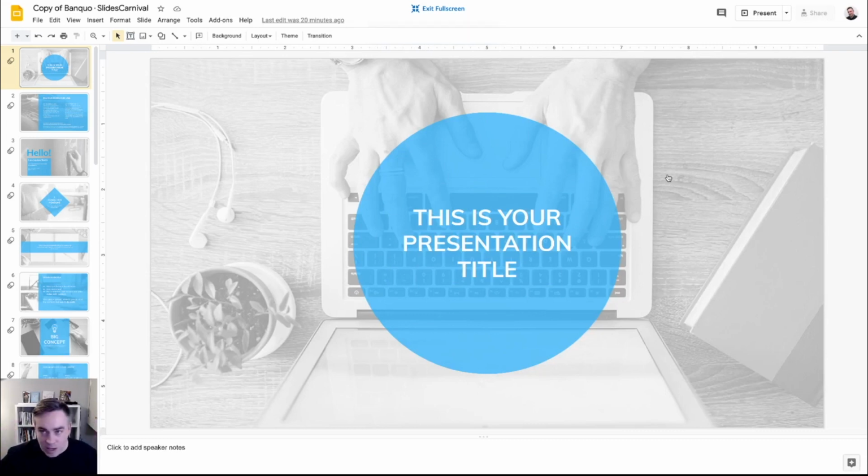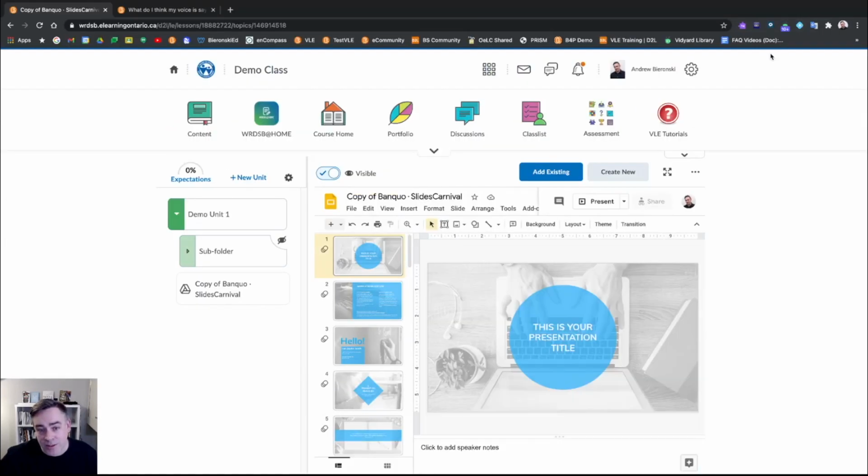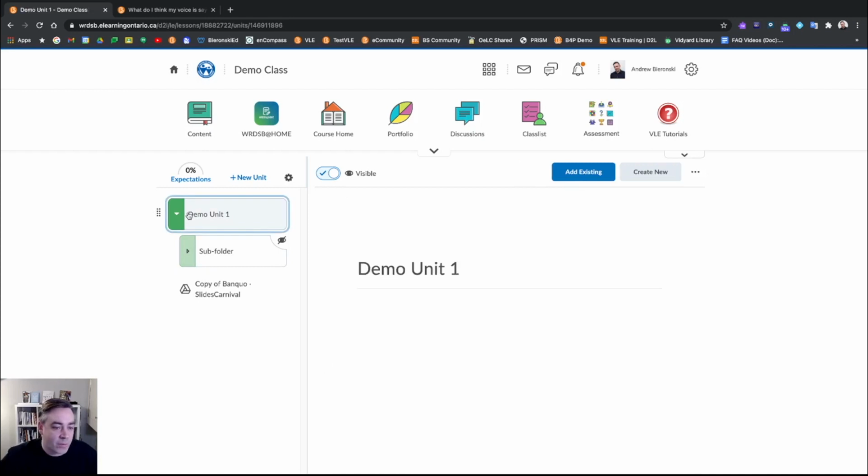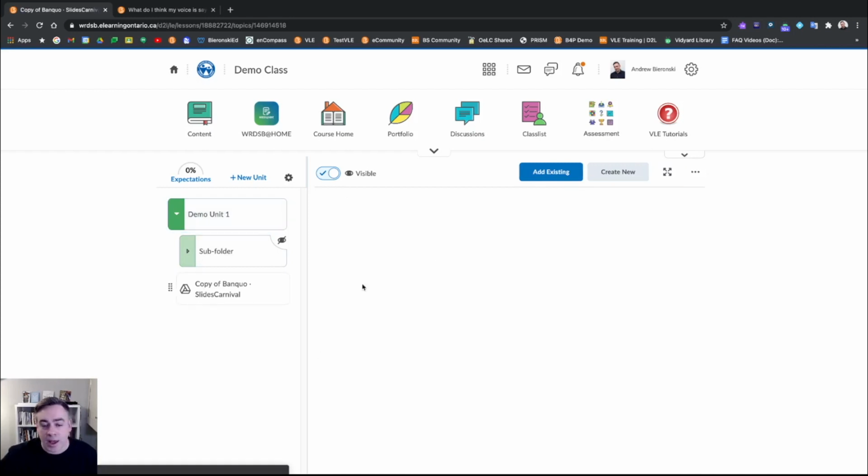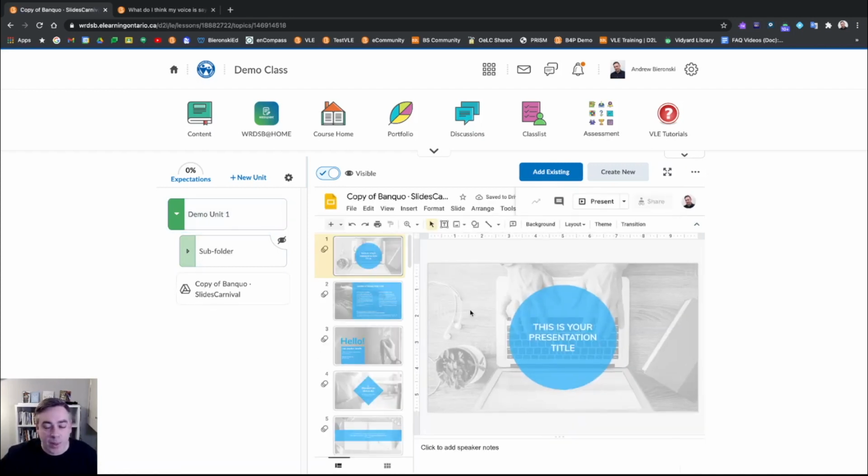I think this is really great for our students. Again, this is a live document living within Brightspace. The sharing permissions are set up via that share only. You can see actually I don't even have it share here. It's just anyone with the link can view without a sign-in required actually for this one. Okay, so I've got that there. I can click and drag and move things around if I want. If I want to throw it in a subfolder, I can and move that way. But again, this is in the parent folder here right now. Again, I like this. This file is right in here.